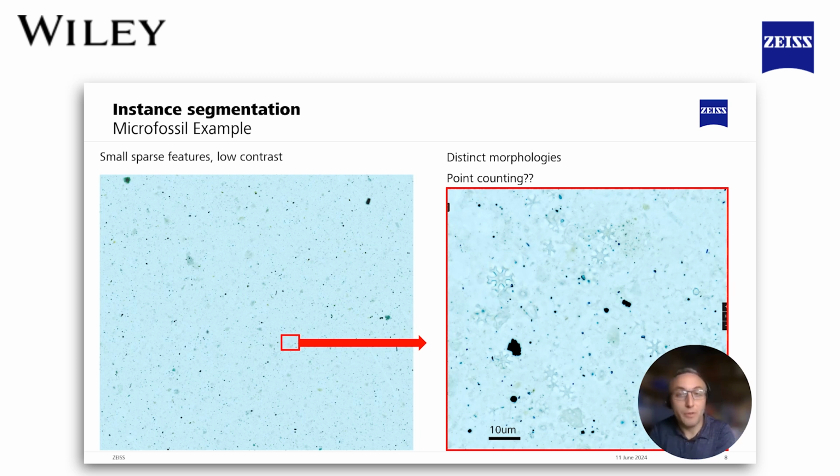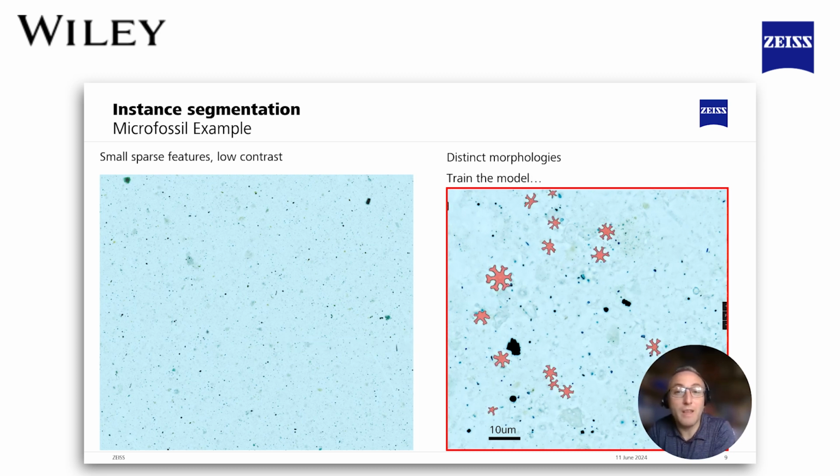But the important thing is, in terms of their features for instance segmentation, is they're very distinct objects. They've got a very distinct shape that we can use, and we can go in there and do some training again. In this case, I'm just picking out a specific type of feature, these little star-shaped microfossils, and saying, these are the things I'm interested in. You could pick multiple features out of this sample, multiple different species. And the nice thing is as well, even if these are slightly broken and they're missing limbs, then we can just still include these in our training.